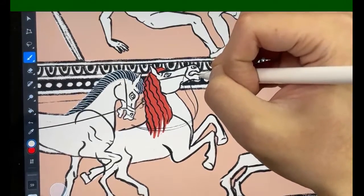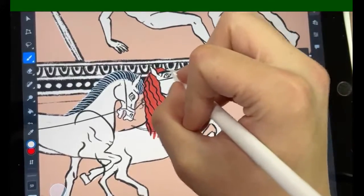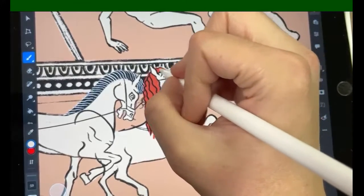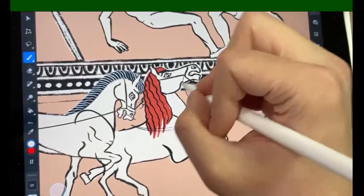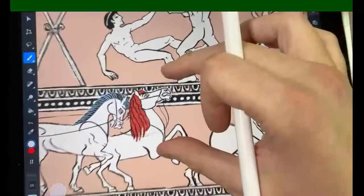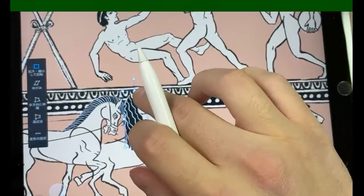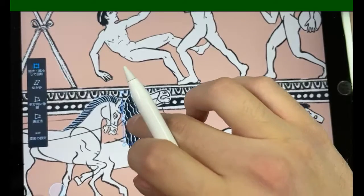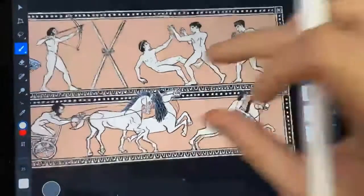So we're going to put an outline around the outline to differentiate it from the black background sections. Okay, good. Now I'll turn these back on. Oh, this didn't get moved, huh? Great.